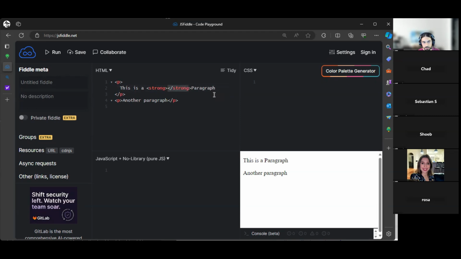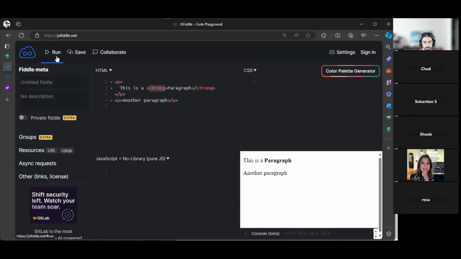You notice it autocompletes for me. That's because this environment is kind of smart and it tries to always add a closing tag for me. But be careful with that. The closing should be on the right-hand side after you finish writing the thing you want to make strong. Always write the slash there for the closing tag, and the name of the element has to match the same name as the opening tag.